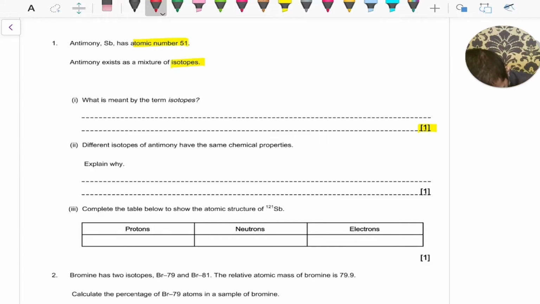If I had, for example, carbon 12, carbon 13, and carbon 14, these are all isotopes. They're all isotopes because they are atoms of the same element. The only thing that's different with these is that each carbon atom has a different mass number. So we know that the smaller number represents the number of protons. The larger number, the mass number, represents the number of neutrons and protons. Therefore, the only thing different between the isotopes is the number of neutrons. So that part's really straightforward.